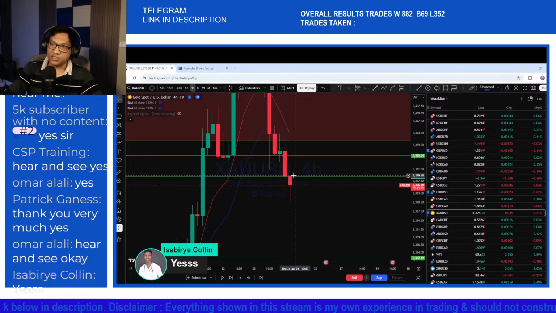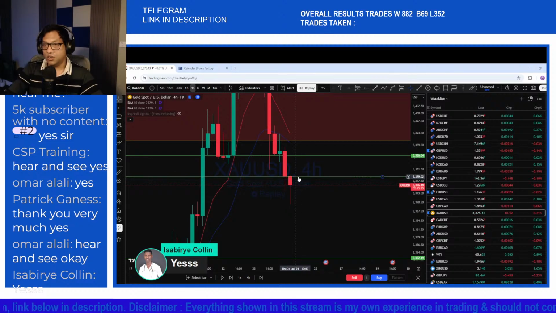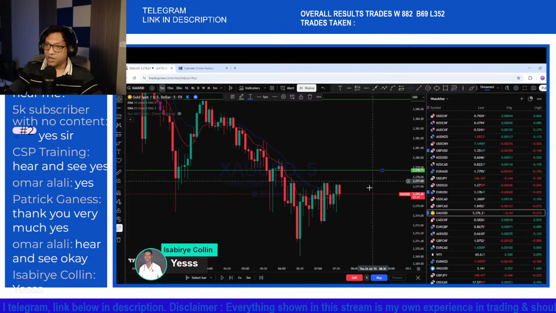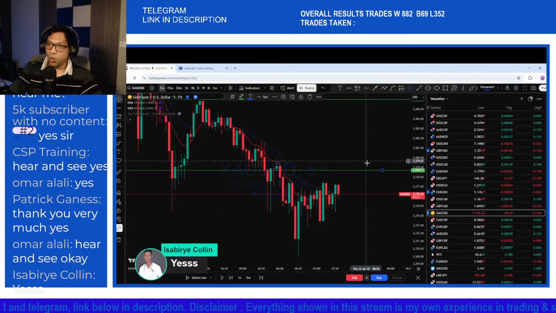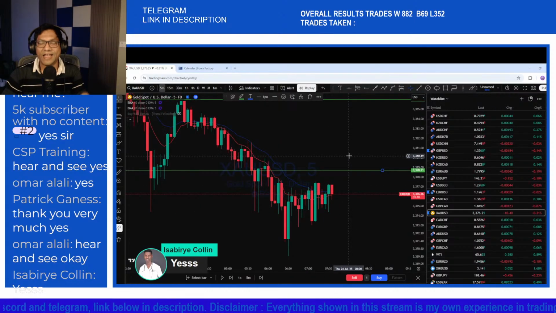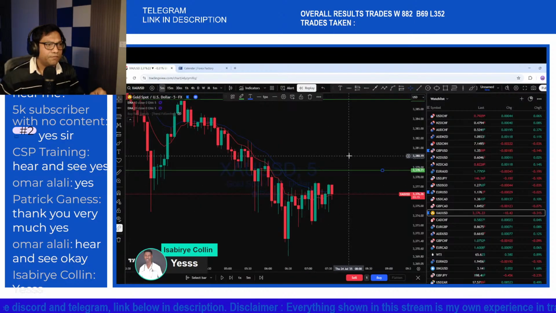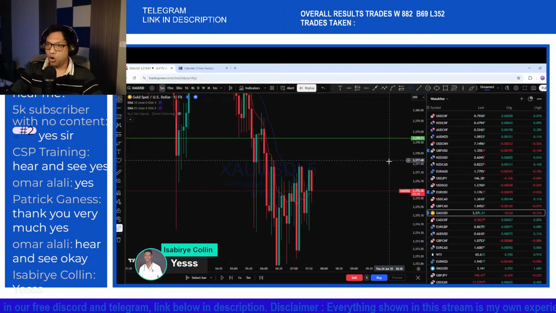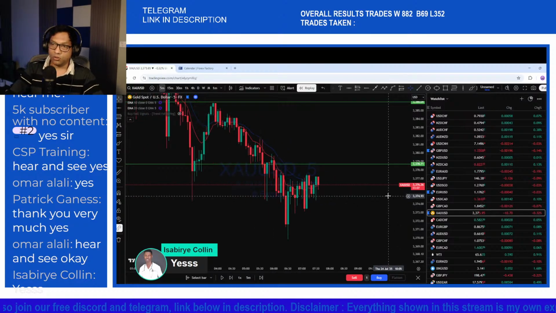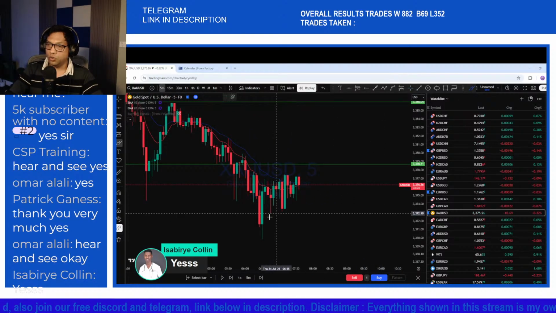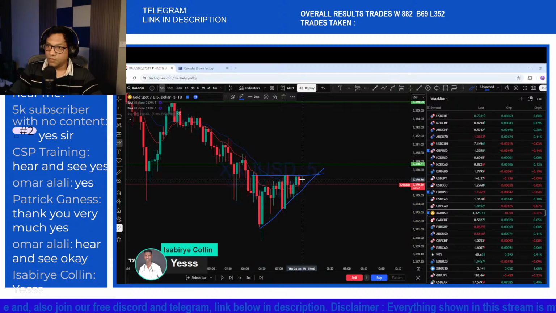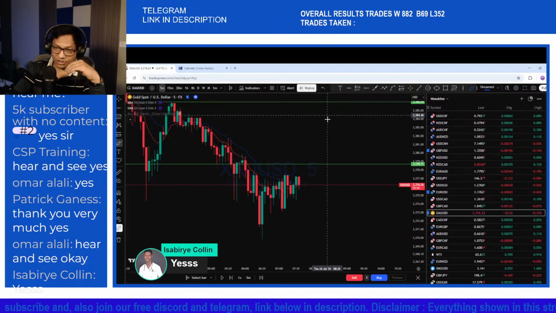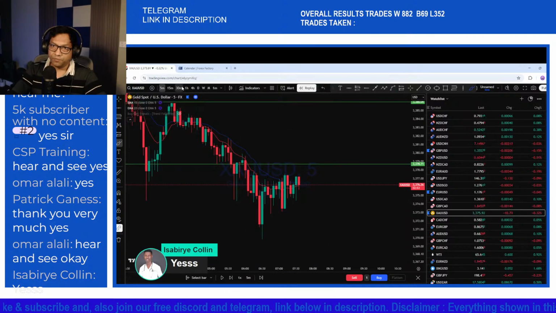So if the market reaches this 4 hour resistance line, we will be able to look for possible entry in this market, which is nearing there. We might see one more bounce back to the upside to hit that important key level, and then to revert back again to the major direction of the trend. That's what we are looking at on XAUUSD, for the market to bounce, grab the liquidity, and then to potentially reject back towards the downside in this market.